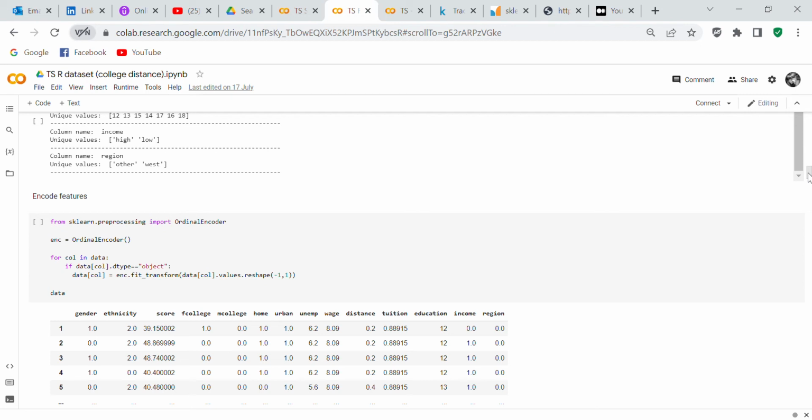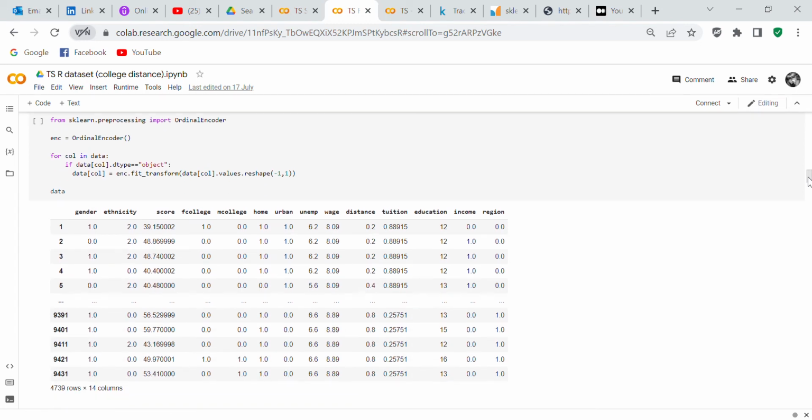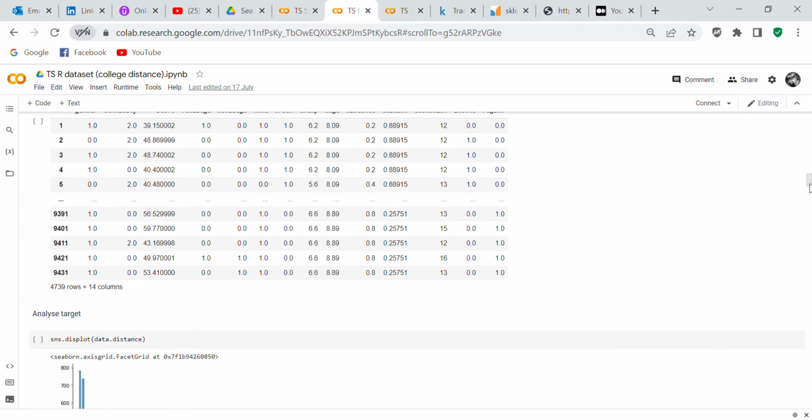For col in data, if data[col].dtype equals object, data[col] equals enc.fit_transform(data[col].values.reshape(-1, 1)). You have to reshape the column to get it to work. And then we call up data, and you can see that all of the columns are numeric now, which is what the computer wants to see.